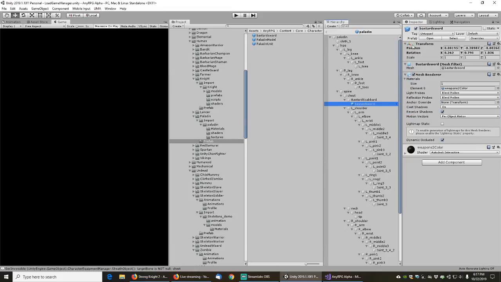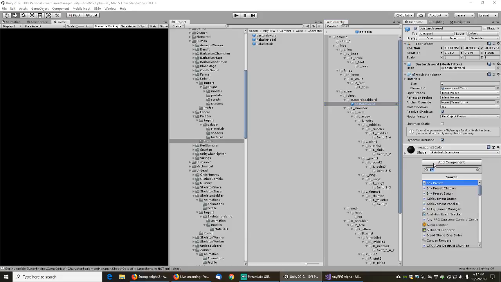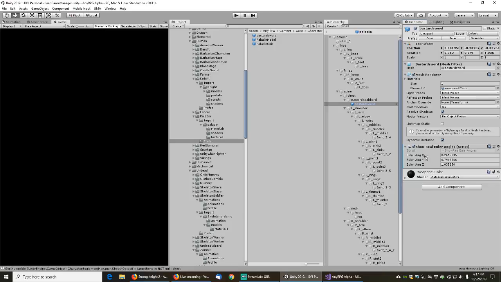So what we'll do basically is we need to know the actual Euler values. So we'll put this show real Euler angles script on it.